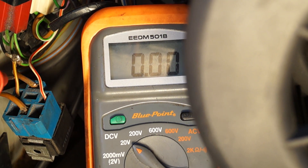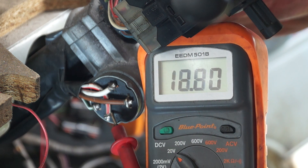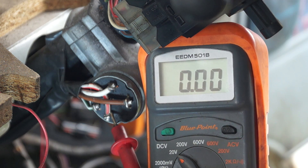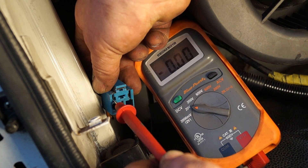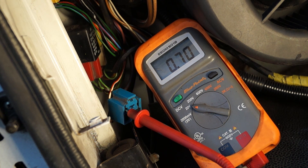The white with the red tracer comes from the ignition switch and should not have any voltage with the key out — and correct, no voltage. If I turn the key on, there you go, 12.56 volts — this is the trigger feed which makes the relay contact and sends power down to the starter motor. I'll take the relay out so we don't start the vehicle, and putting the multimeter into the plug on the red and white wire, turning the key, we should have voltage — and yes, 12.55 volts. This way you can tell if there's a break in the wiring between the ignition switch and the relay. Generally you want to use a circuit tester rather than a multimeter, and in the next tutorial I'll show you why.